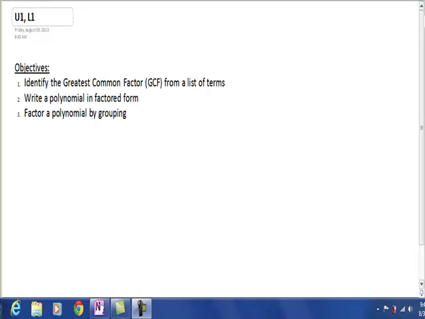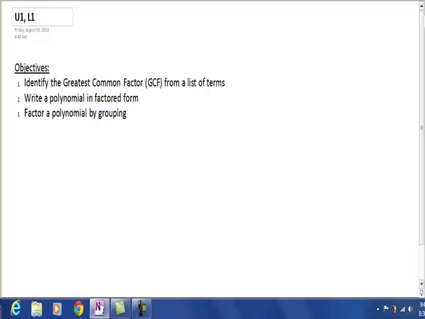But I'll have the objectives listed at the start of each lesson, and you'll also find as you go through these that the homework assignments are directly correlated to these recorded videos. So everything I cover here in Unit 1, Lesson 1 is the stuff you're going to find on the Unit 1, Lesson 1 assignment. So you'll probably do yourself a favor if you go straight from this video to working the homework. So without further ado, let's get started.